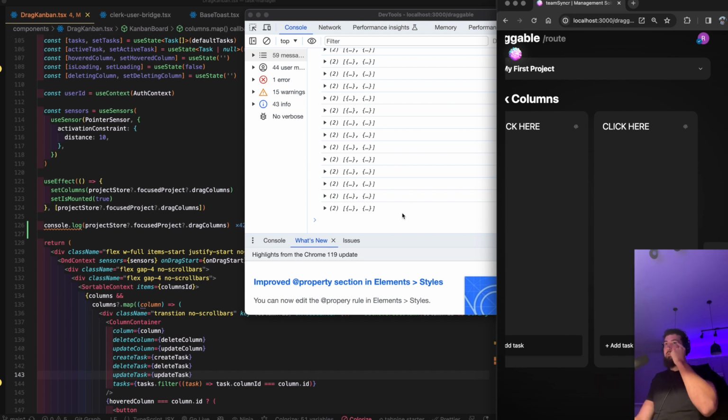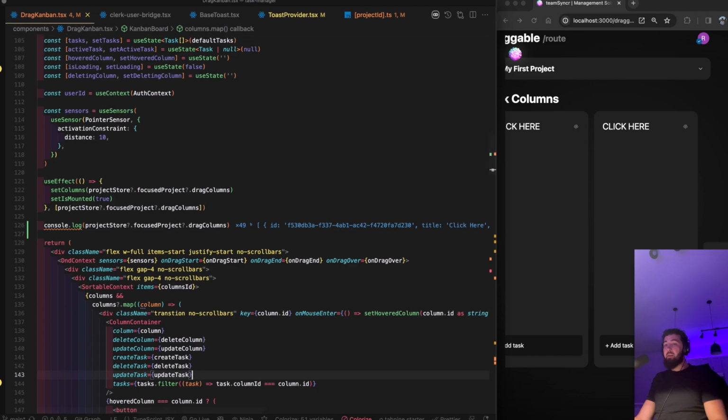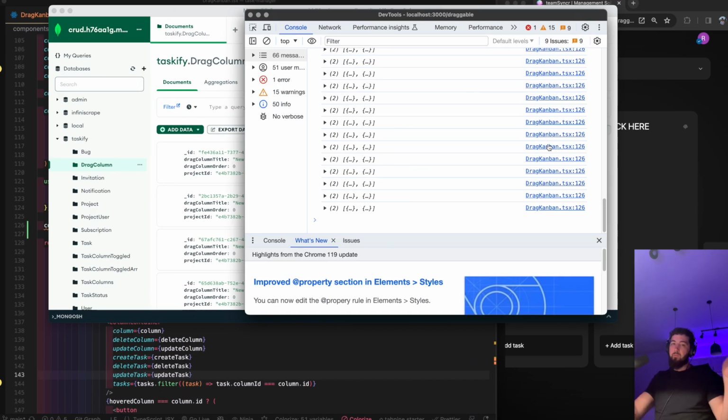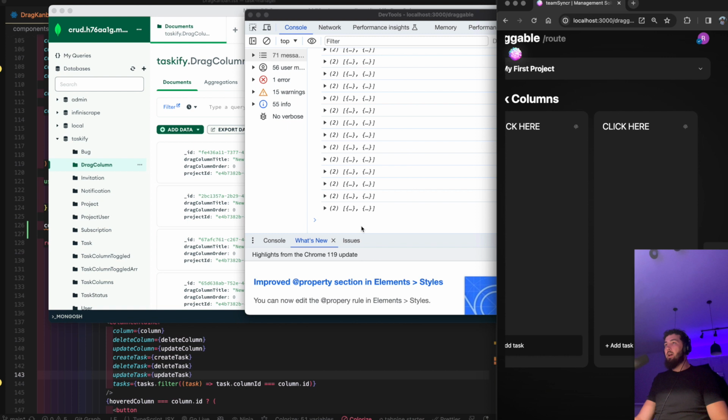There's our problem right here. So something's going on with this drag column where the database is firing up. We saw, if I refresh this now, it'll be 74 columns. Boom, meaning we deleted one of the columns that exist, but we didn't see this go to one column here. But I reckon we will in a moment.